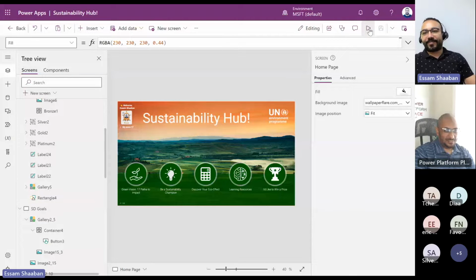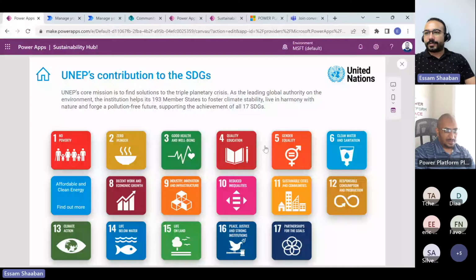It's the 17 goals related to the United Nations Sustainability Plan. From this page, you will notice a gallery also connected to a SharePoint list. I use the transparent function to show something like a tooltip when you hover over any button in the gallery. From a button, you will navigate to, for example, the no poverty goal.